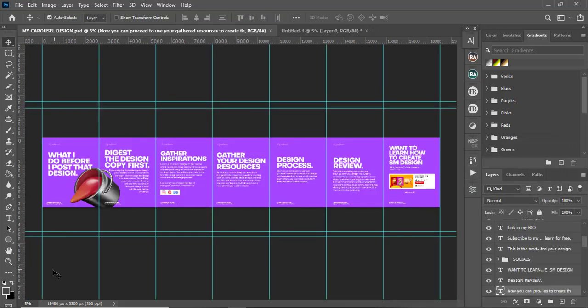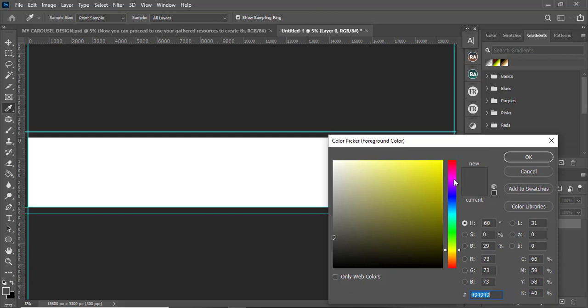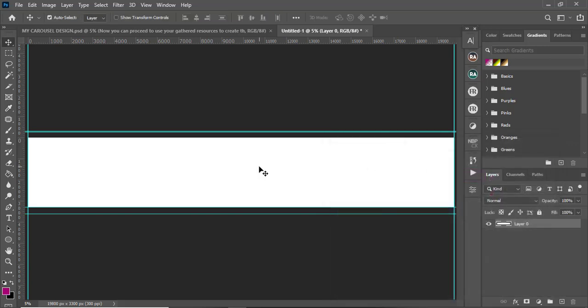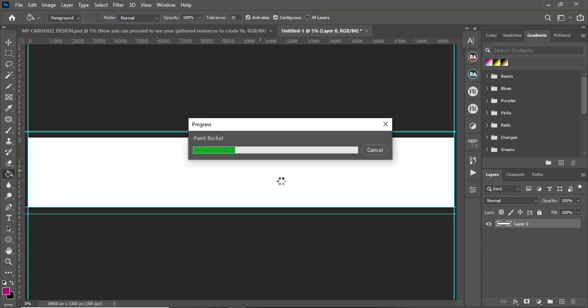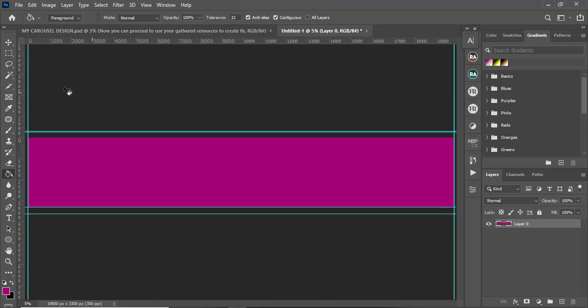I want something different, so let me go for something around this point. Yeah, I think I like this. So I'm just going to go ahead and fill it with the bucket tool. I want to be sure that it is different from the previous color. I'm just using random colors anyways, so you can customize it however you like. So this is how it looks.